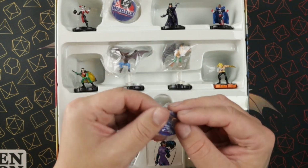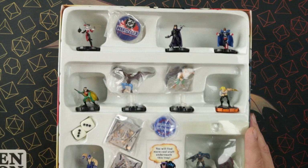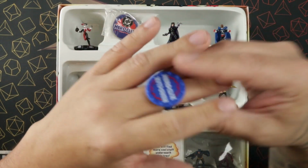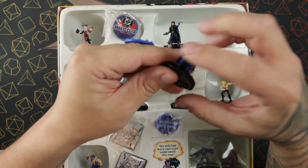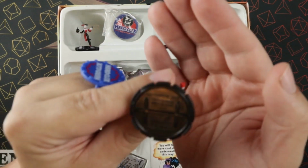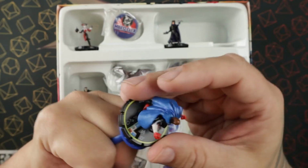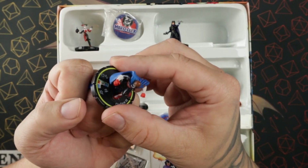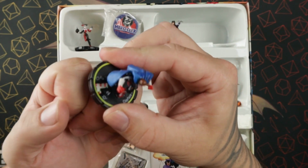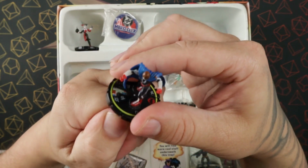You get this power ring, I think that's what they call it. Now I have a loose one somewhere. Here it is. And this ring is basically for turning the figures. You got this little H pattern on the back here. You can see that. It's kind of dark. And you would put it on the figure, and that's how you would get it to turn. I'm doing a bad job at this. There it goes.